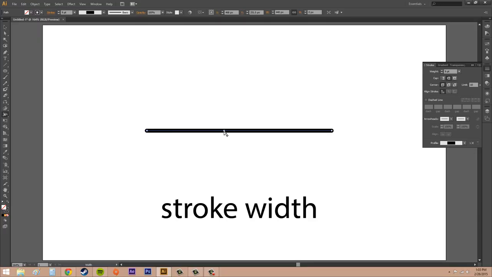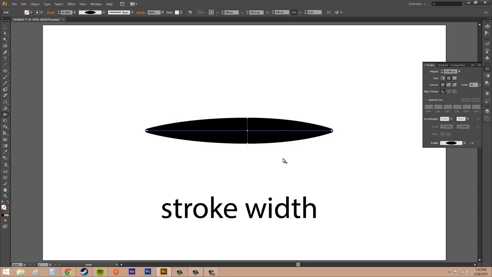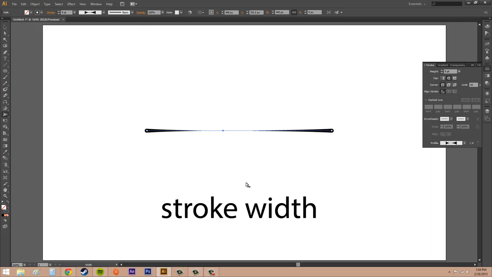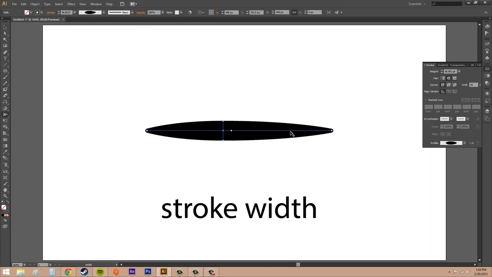And the first thing you want to do is you can see that there is a little dot on your path line, and that's how you know that you're on the tool. You can click and it'll put a point down for you. You click and drag up or down, and it'll create a variable width for you. Now you can click on the point and drag it to move it along the path if you want to. You can click on the outside edges to increase the size or decrease the size. So you can do something like that where it's super small, or you can make it bigger.